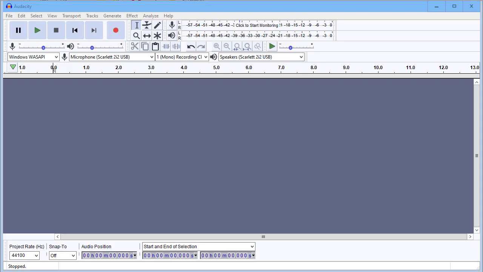Hi, today we're going to try to do a short video on how to set up Audacity to use to make SpectroTAB. So what you see is Audacity is opened up on my computer and it's all set up to record. What I'm going to do is just record a short clip and then show you how I work with it.